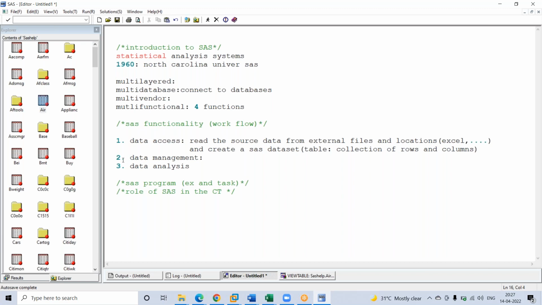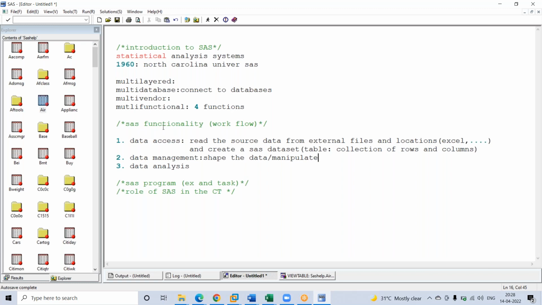But before analysis, I have to read the data and manage the data. What do you mean by management? Shape the data. Manipulate the data, so that you get your required data, which is directly used in the analysis.